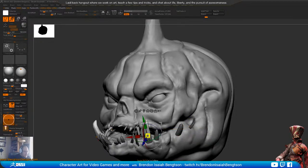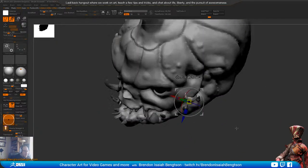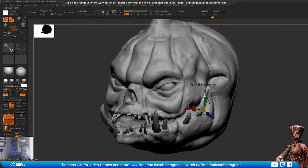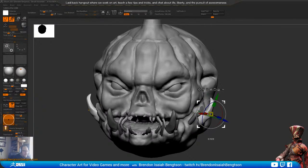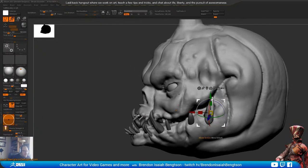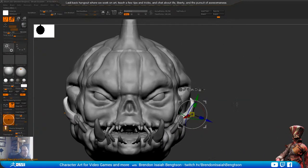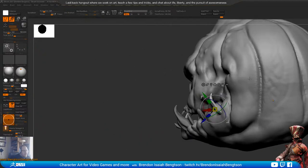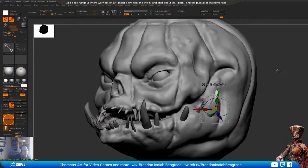I think I like this guy. So I'm gonna duplicate this guy off. Maybe he's got no boobs for this guy. Boobs are round shapes. He does not have very many pleasing round shapes. He's much more of an angular, sharp shape kind of guy. You know what I mean?